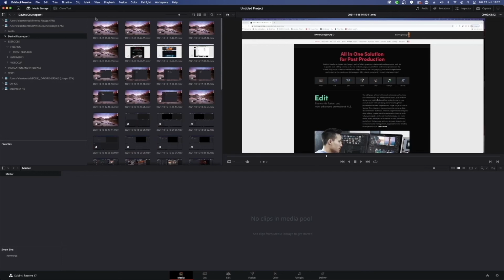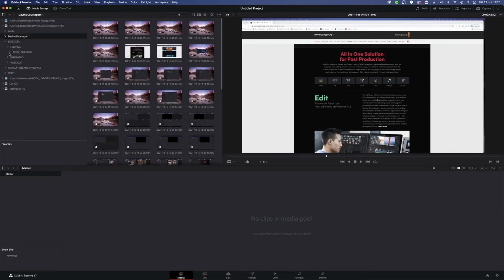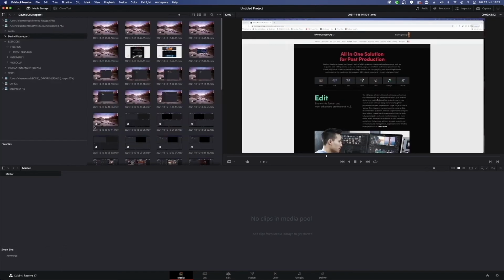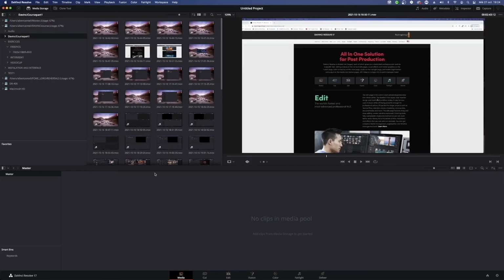Okay, we know a bit how to control this. Again, if you don't see any of this media storage, it's because this icon we mentioned before is not showing. Just press it and it's going to show it. Also, you can press this if you want to see the image really well; you can hide the media storage for a moment, then put it on again.